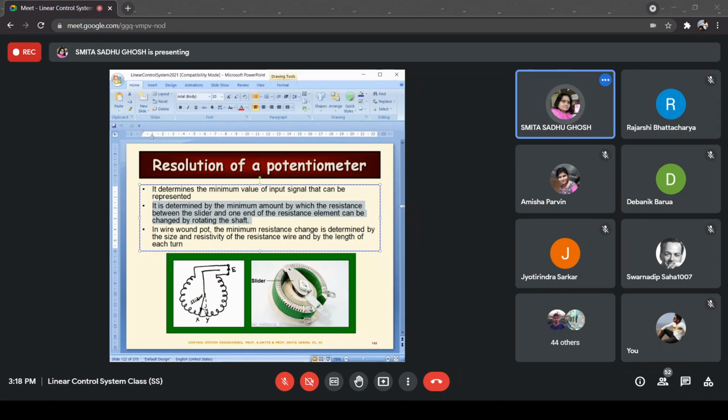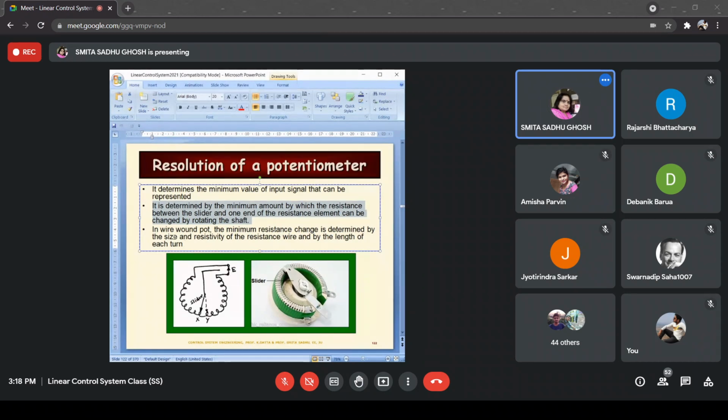It's going to follow a step-like nature, because, as I told you, if this angular displacement is 2 degrees, you will have, say, 0, 2, 4, 6, 8, and all that. Those values are going to be indicated at the output side, but nothing like, say, 3 degrees or 3.5 degrees or 7.25 degrees. So basically, the output is going to be limited by the minimum amount by which this change can take place and generate an equivalent output.